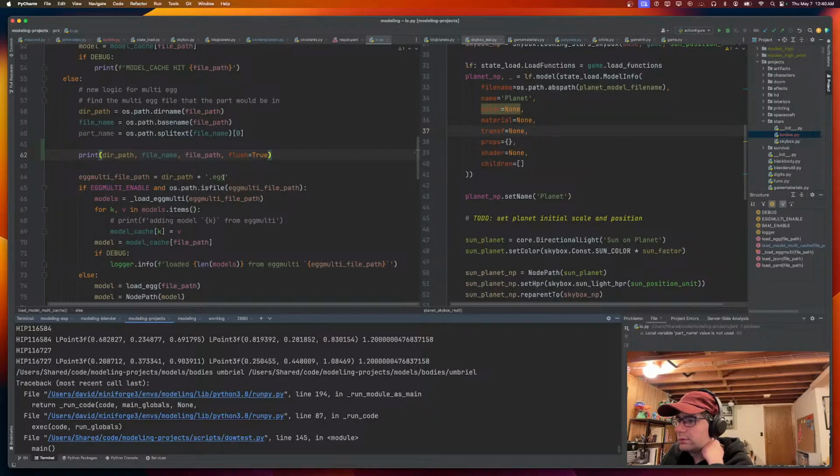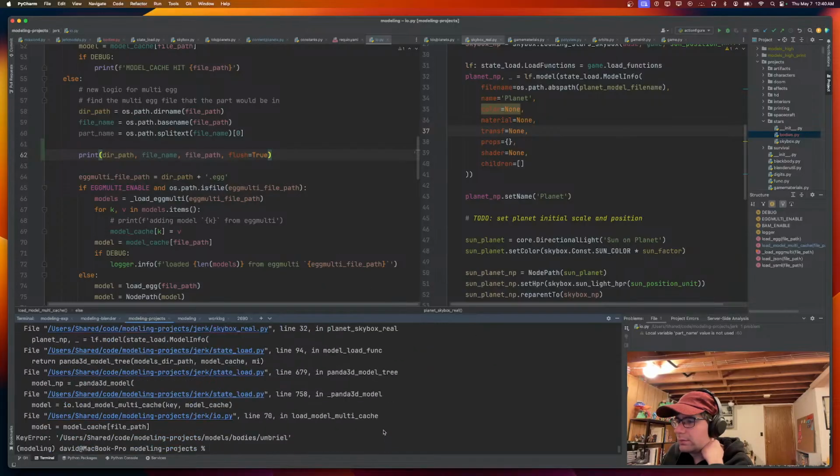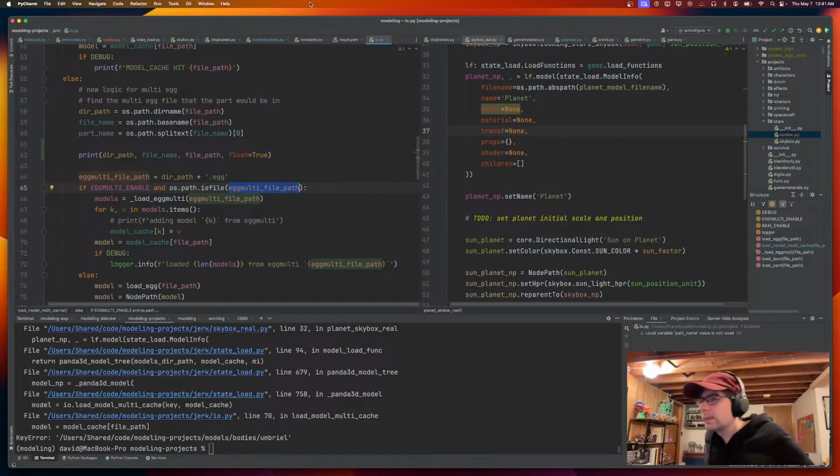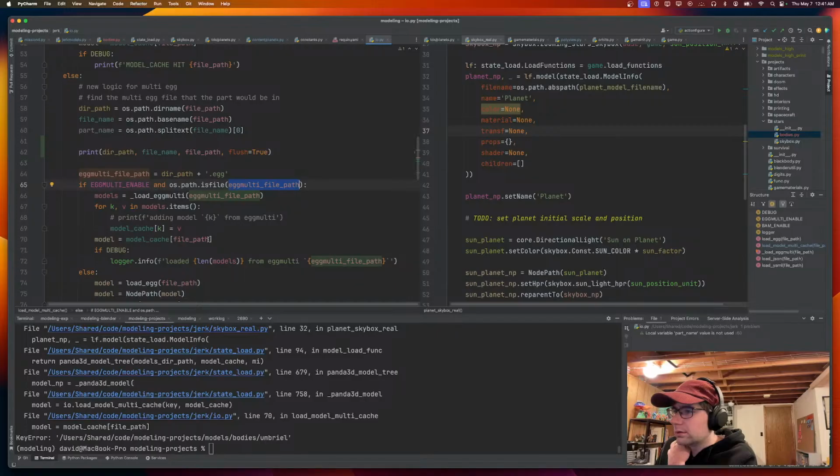Umbriel. Models. But I can't find what egg multi, but egg multi enable. But why is this not getting .egg on it? That's what I can't figure out. Oh wait, no, we're okay. We're getting there, but we have a key error because our complete.